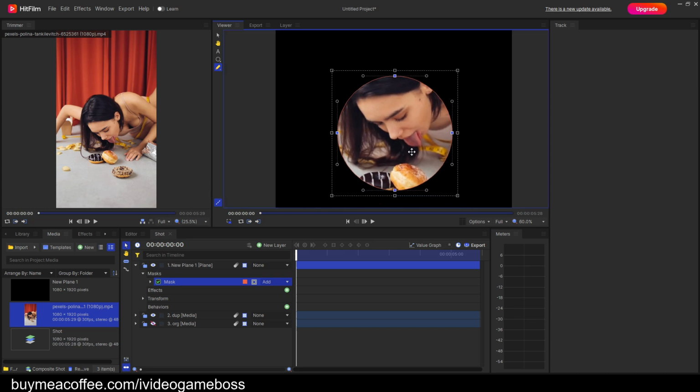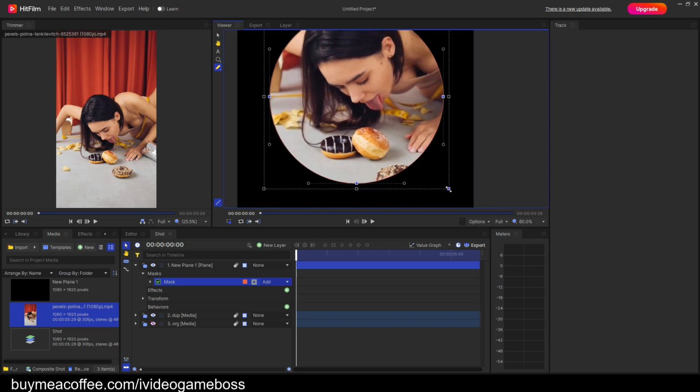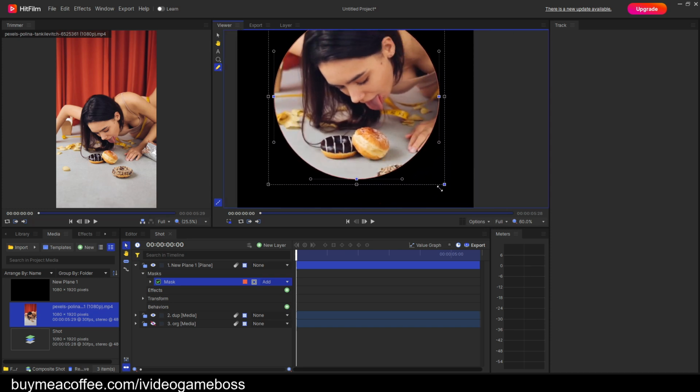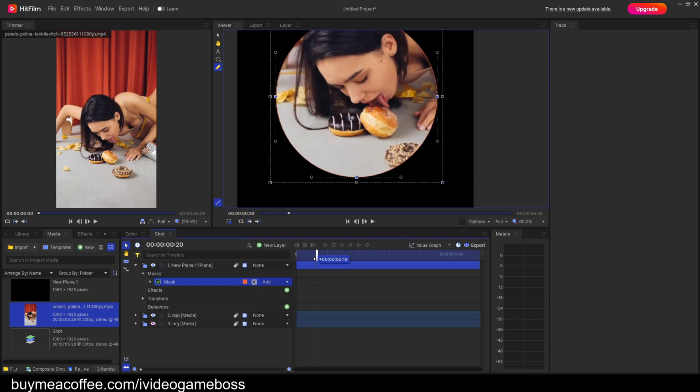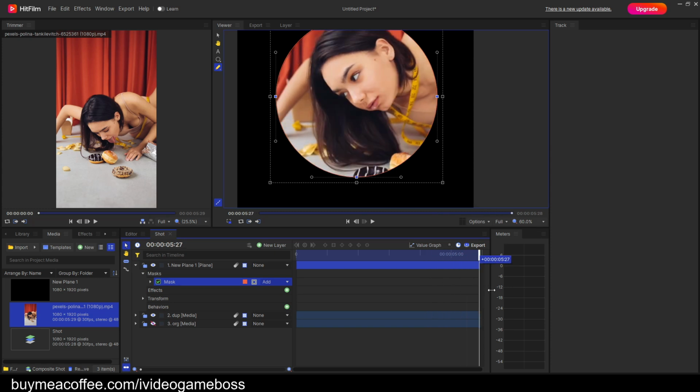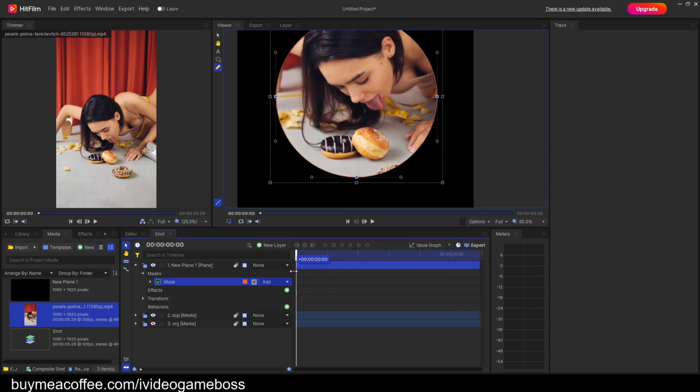Then scale the mask back up. It should be big enough to fit two heads. Remember, we have to blur the mask so it needs enough room. Just scrub through the timeline to make sure all looks good. Okay, so now here I will show you how to align the head so Roop can handle complex head movements.